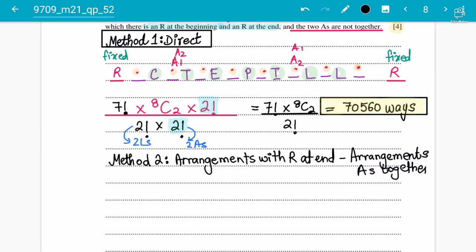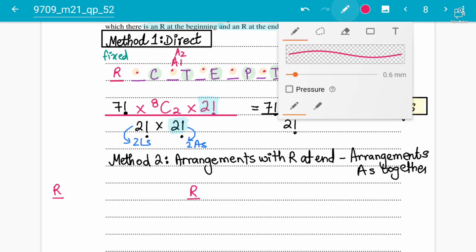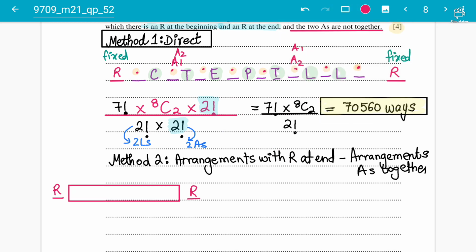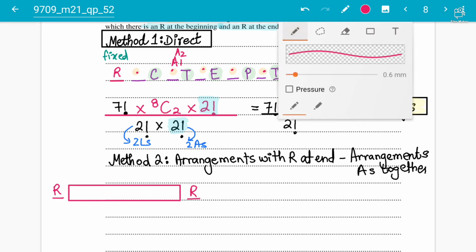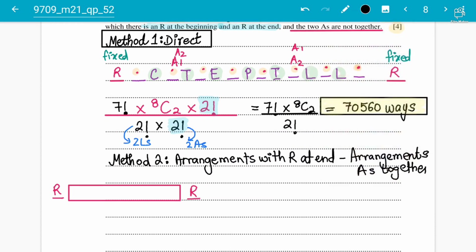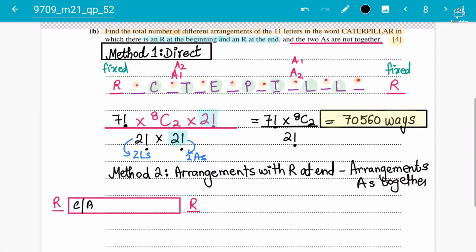So again, the simple thing will be that, sir, arrangements with R at the end will be simple, that this is R1 here and at the end of it will be R, okay. So 2 letters fixed, okay, no need to do for them. And then all the letters, okay, there is no restriction now, so all the letters will be coming there, okay. So let's start writing all of the letters there, okay. So C and C, then A, okay. Hope students are getting it.